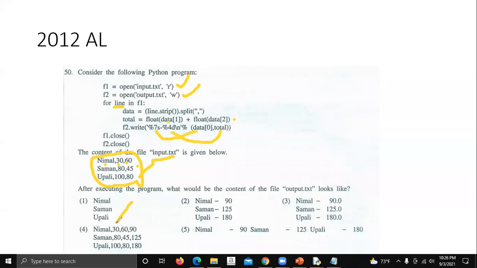Yeah, but this is wrong because it has only the names. Then we write the name and the marks. This has the name and each mark. That is wrong. And here you can see we have the new line character. New line character means output should be in new lines. This is wrong. They have to decide the answer, this one or that one. That is again another point you should understand.